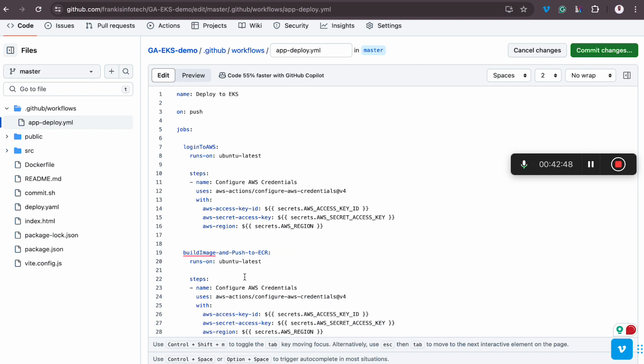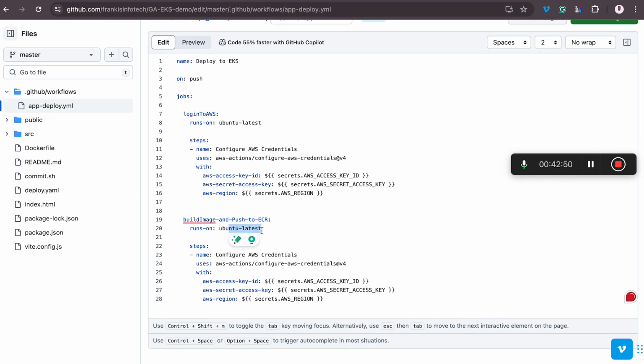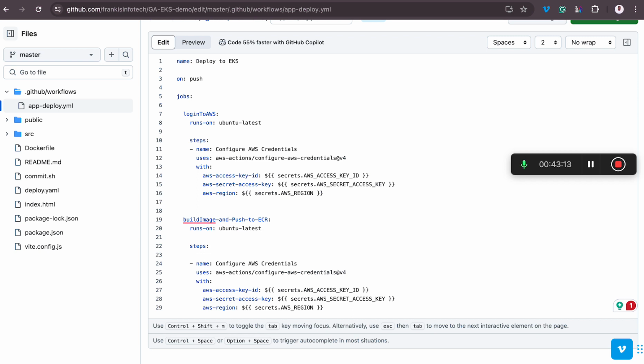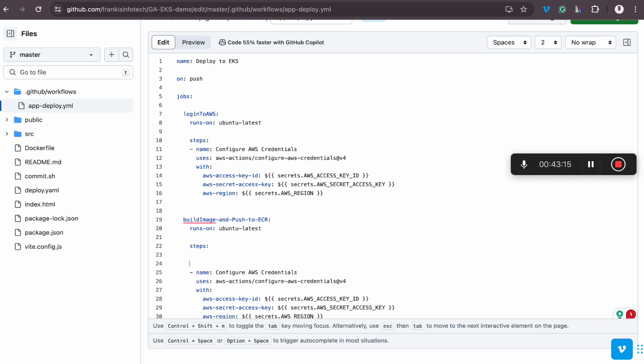All right, build image and push to ECR, the next job. Obviously, it runs on Ubuntu latest. Then it's the steps, right? The steps. The first step is I will need to download my code base. All right, I will want GitHub Actions to have this code, and for that I'll create a step called a checkout stage. A checkout will do what we'll call a Git clone on my behalf. So this step, let me call this step code checkout.